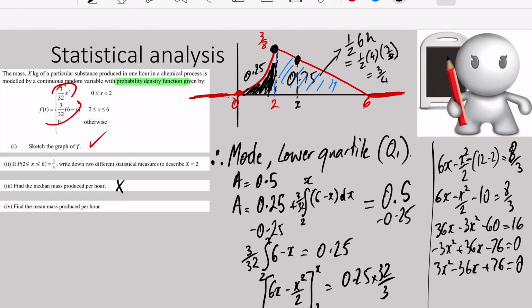Okay, and let's use the quadratic formula, and what we will get is these two values, right? So let's have a quick look. So we're going to get x is equal to 36 plus the square root of 384 over 6. And we're also going to get 36 minus the square root of 384 over 6.